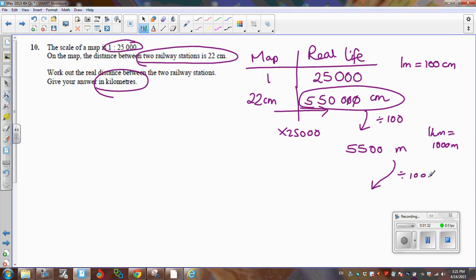I'm going to divide again by 1,000, because I'm going to have much fewer kilometers. And if I divide this by 1,000, I'm going to move the decimal point three places to the left, to give me 5.5 kilometers.